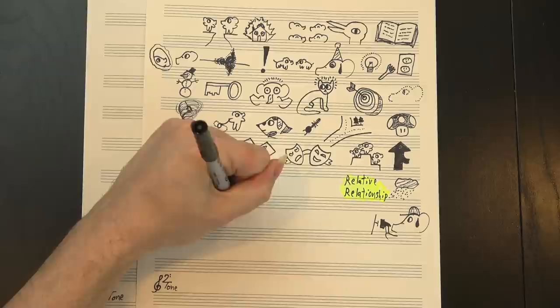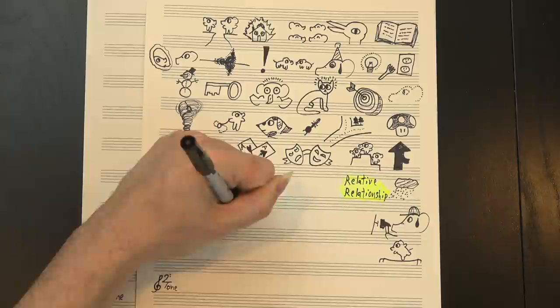Most of the notes and chords behave roughly the same way in both keys. Like, consider D minor. This is the IV chord in A, which tends to have an unstable, directionless sound. In C, though, it's the II chord, which is also unstable and directionless. II and IV are pretty interchangeable. Or, for another example, let's look at G.